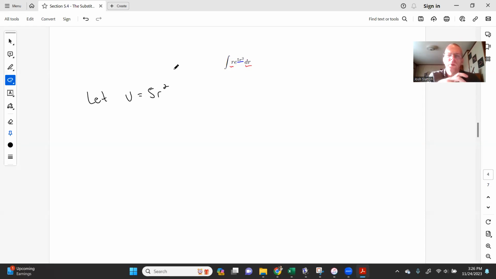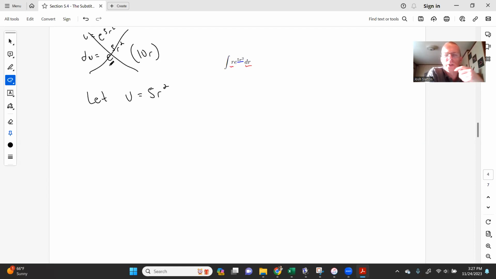All right, now once you get a little bit of experience with these, if you're not sure what the u would be, you can try something, and you should pretty quickly see what doesn't work. So for instance, if we said let u equal e to the 5r squared, then what would du be? That would be e to the 5r squared times the derivative of 5r squared, which would be 10r. So now we have 10r e to the 5r squared. But the u would be that part, so we don't have another e. So now we have two e's, and we don't have enough. There's no way to get this looking the way it looks. So that is not the way to go.